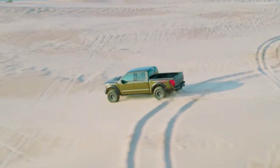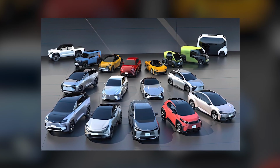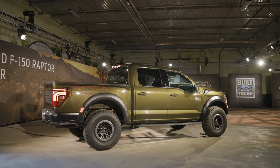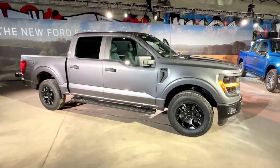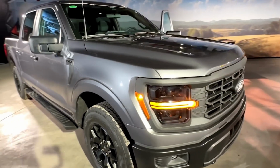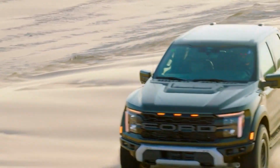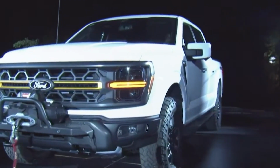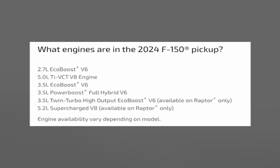Ford is currently dominating about 77% of the US hybrid truck market and faces new challenges with Toyota's upcoming hybrid lineup. Notably, the full hybrid V6 previously cost $3,300 more than the base V6. But things are changing. The 3.5-liter EcoBoost V6's price stays steady, while the PowerBoost Hybrid sees a substantial $1,900 discount. Also, the PowerBoost Hybrid now exclusively pairs with four-wheel drive, shifting away from the previous rear-wheel drive option. The XL models are also waving goodbye to the hybrid choice. The rest of the lineup, like the 5.0-liter V8 and the V6-powered Raptor, remain steady with their power for 2024.